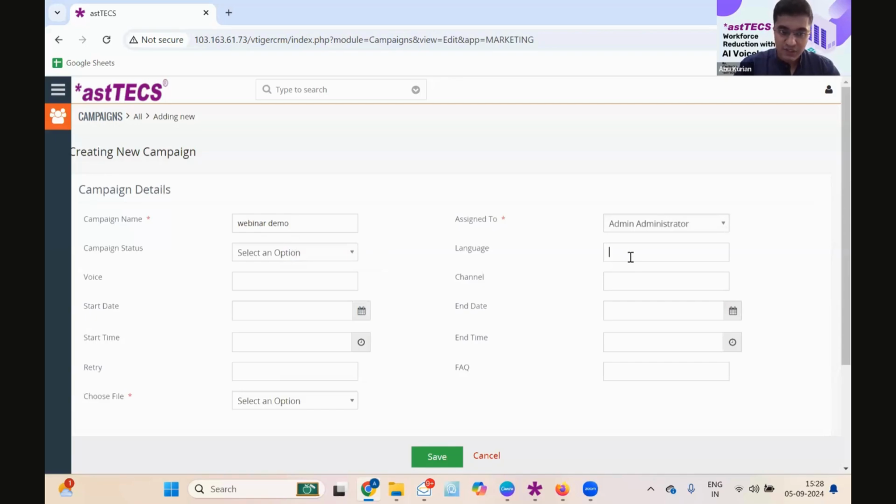I can select which language I want. I can also select the campaign status, whether I want it to run currently or if it is a scheduled campaign. Then I can select which voice file. There are multiple voice methods also, so I can select which of the different voices I want, and how many channels I want to use in this campaign. Maybe you have 2 or 3 campaigns running and you want to set a priority. Maybe there is a campaign running for a very important process, and you want those calls to be finished before anything else. You can set higher channels for that campaign and fewer channels for another campaign. So that is one thing.